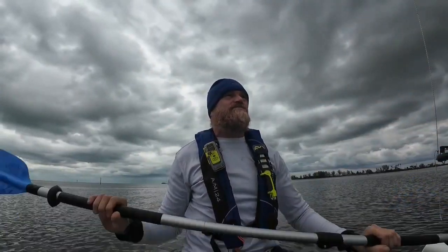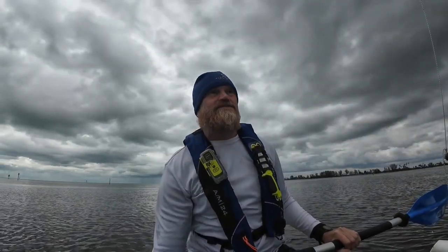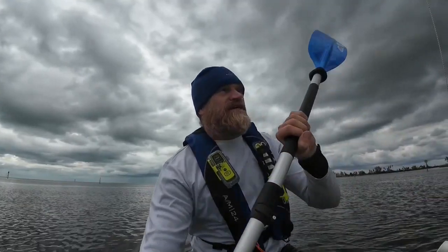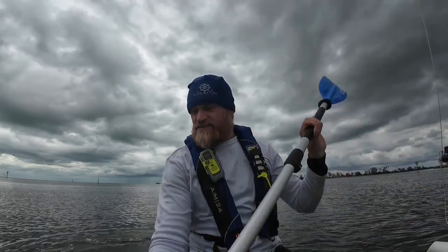I learned that just because they're calling for a wind shift doesn't mean that wind shift is always going to happen when they say it's going to happen. We still have winds exactly the same as when we left. It might have turned slightly, but not enough to make a difference sailing.